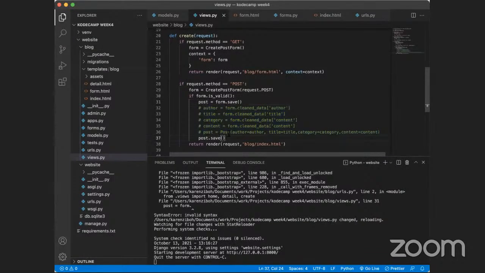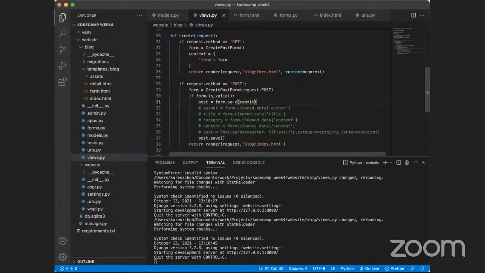Even with the model form, this save method takes in a commit attribute. So you can decide to save the data, but you don't want to send it to the database yet.